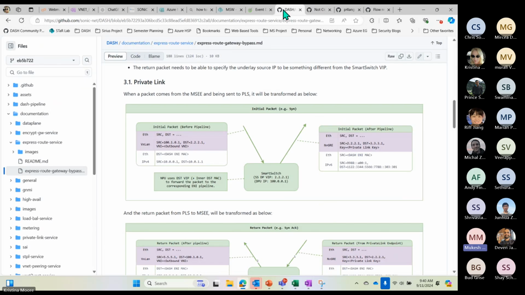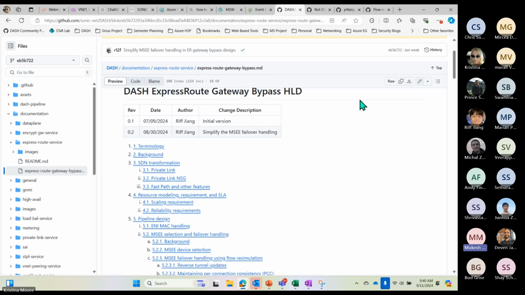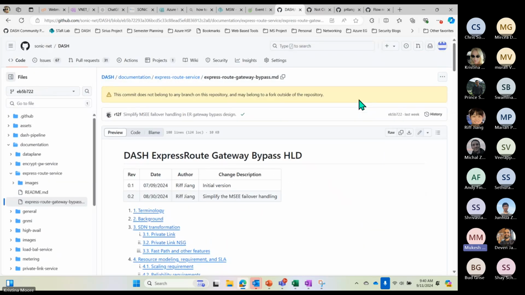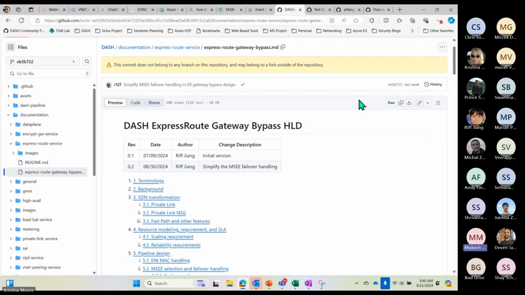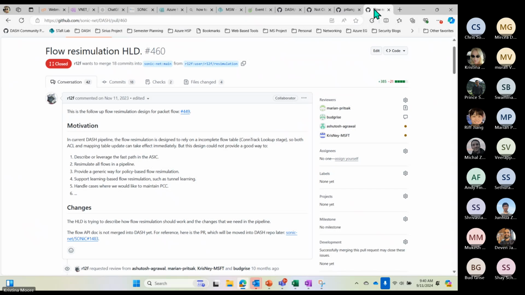Yeah, I had a similar question as well. So how do we determine in which case the packet should be forwarded to the PA in the ENI versus which case it should be learned? Sorry, which?